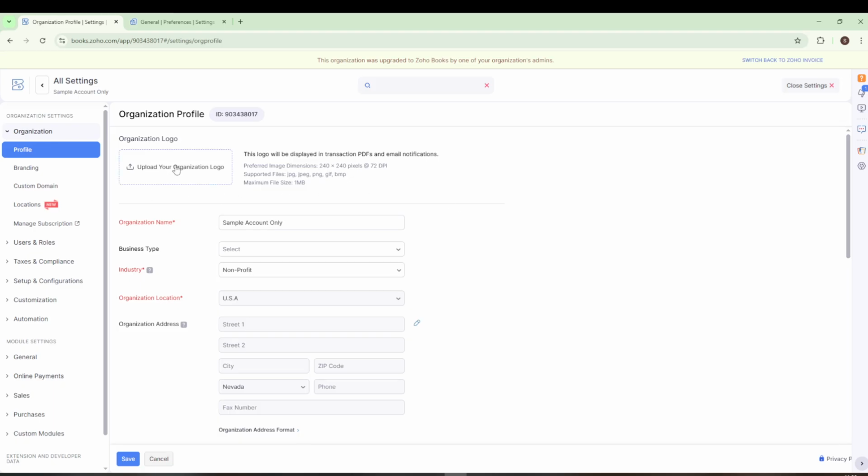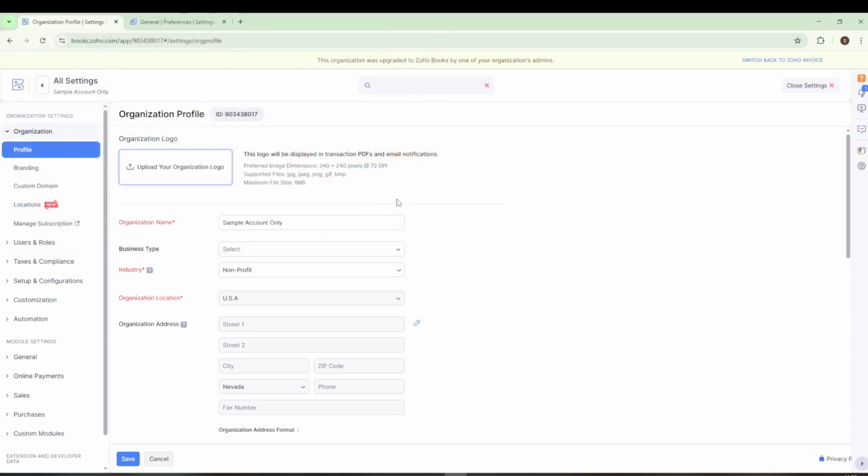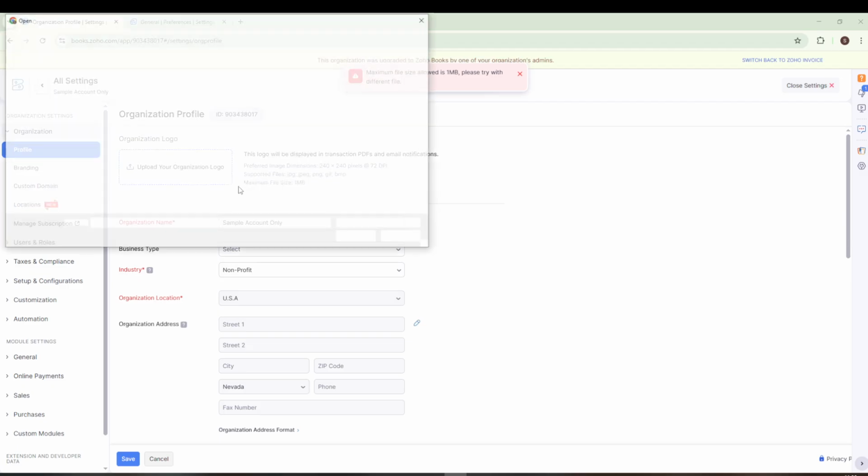Within the Profile section, look for the option that says Upload your organization logo. Clicking on this will open your computer's File Explorer. Here, you'll be able to navigate through your files to locate your company's logo image file. While doing this, make sure your logo is of high resolution and meets Zoho's dimension requirements. A crisp, clear logo not only looks great, but also helps in maintaining the professional look you're aiming for. Once you've pinpointed your desired file, click Open to upload it to Zoho.